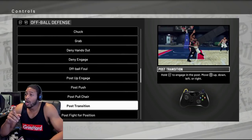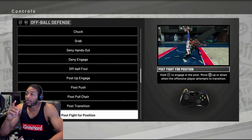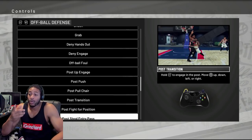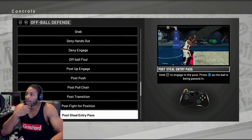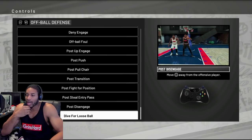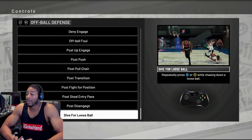If you learn these two, post transition, fight for position, you're fighting for position, and you're just straight up denying him, fighting for position, and you do that at the right time, you can get that entry pass there. So we segue right into that. And, you know, post disengage, we already know that. And everybody knows die for the loose ball, whether they meant to do it or not.